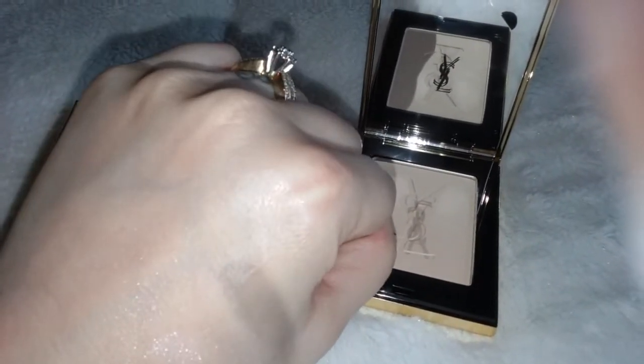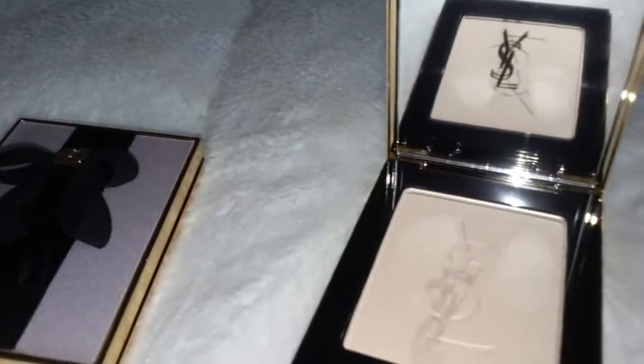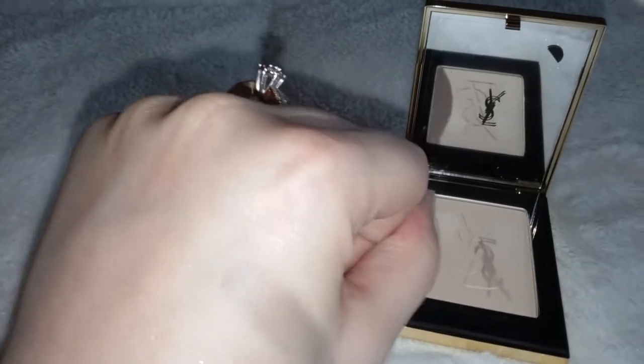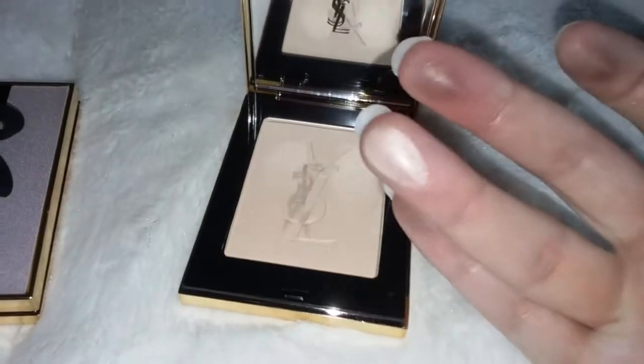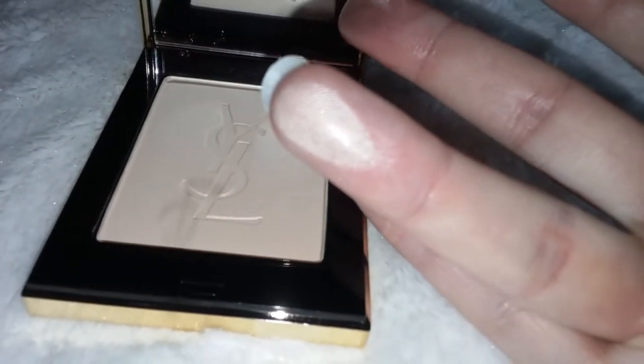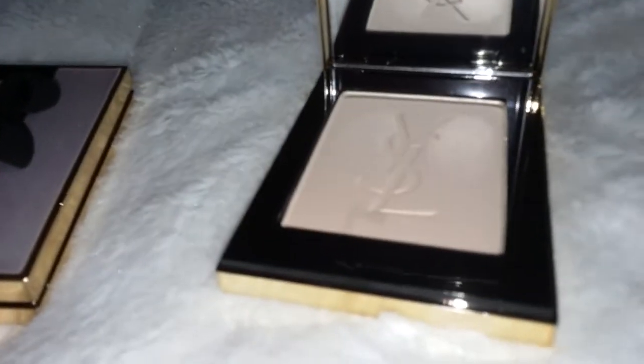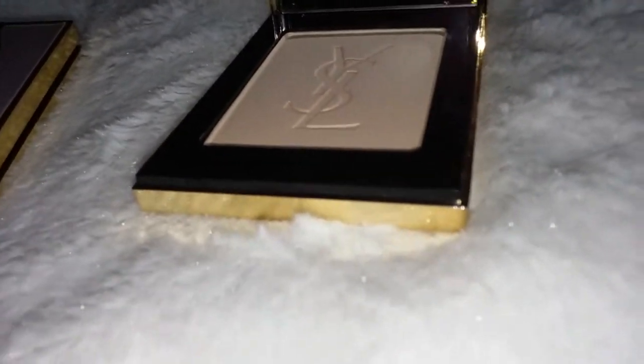It has a beautiful pink shift to it. I'm going to blend that out so you can see what it looks like when it's blended. It's very pretty. It does have some shimmer to it — if you like more subtle highlighters, I would go with that. I really want you to see the gorgeousness of this. You can put on a light coating on your cheeks and it will give you a subtle shimmer, but if you pack it on, this is what you get.